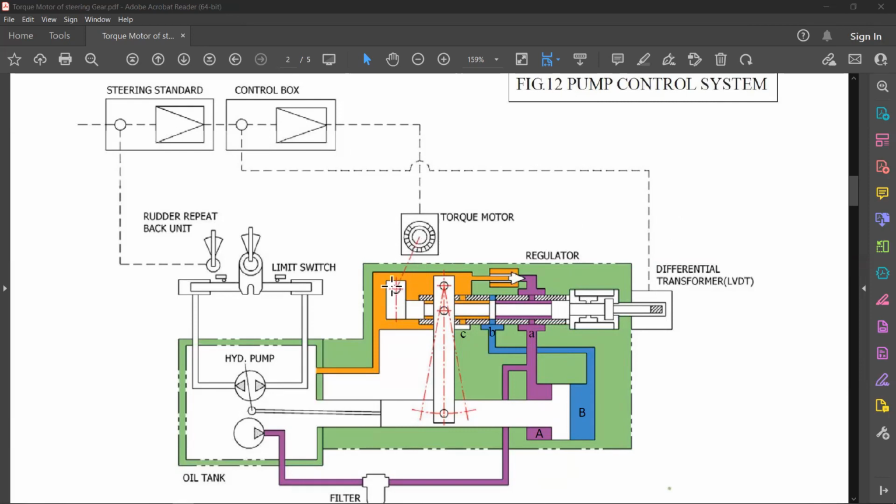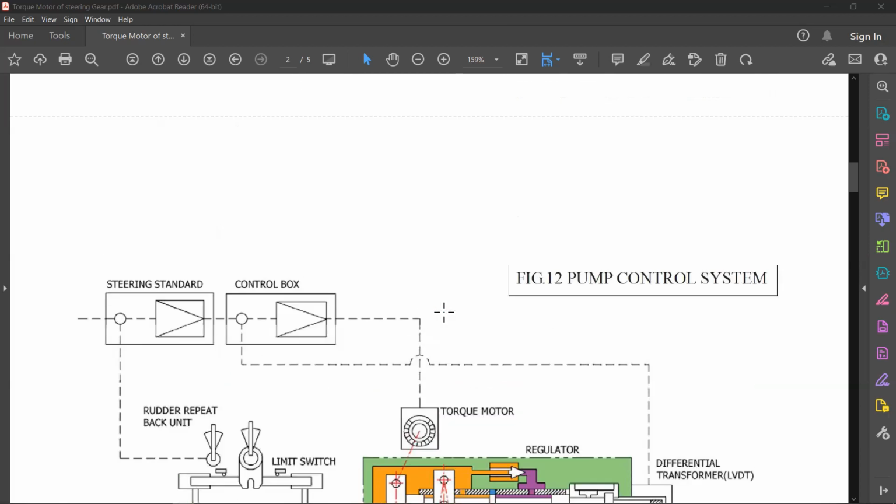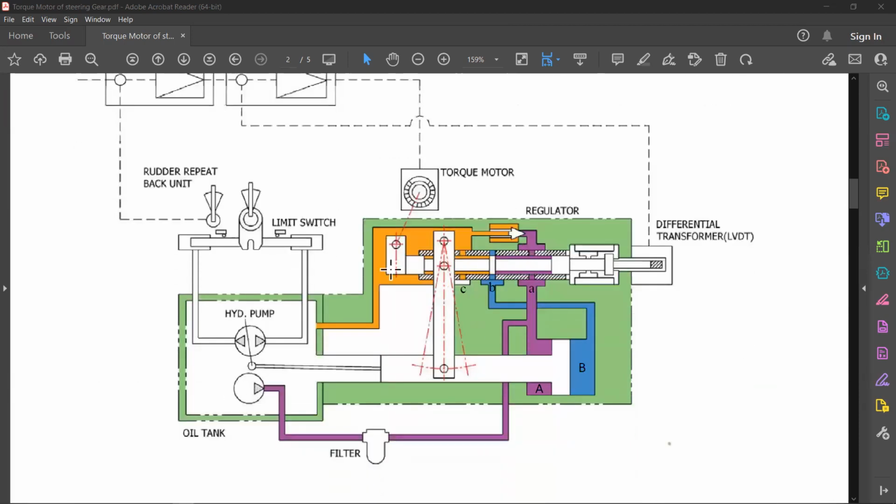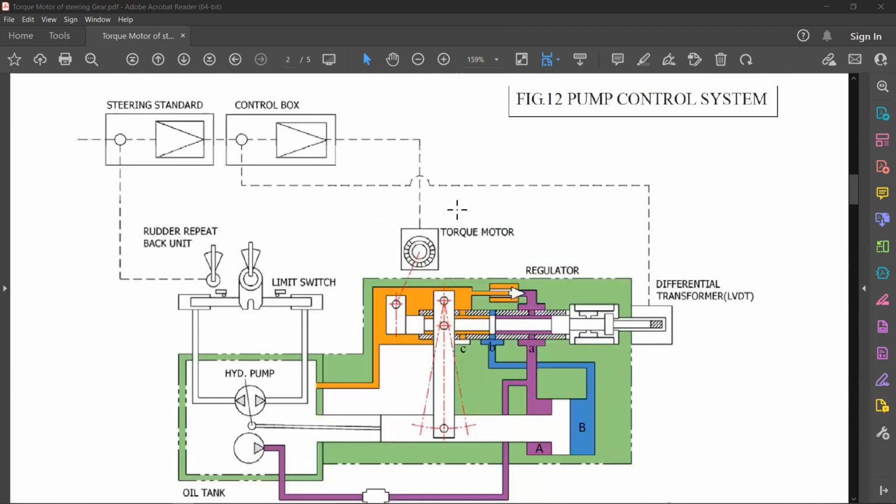This is the torque motor, the same thing is shown at the top. Now the torque motor is being activated from the bridge. So the bridge will give the signal to the torque motor. As that occurs, it will start turning the torque motor, and the torque motor is connected to this shaft, and it will start moving this entire spool either inwards or outwards, depending on the operation of the torque motor. When that occurs, there is a constant main flow from the hydraulic pump. There is a secondary hydraulic flow which is coming here to this valve, which is stopped. Now, let's see what happens.